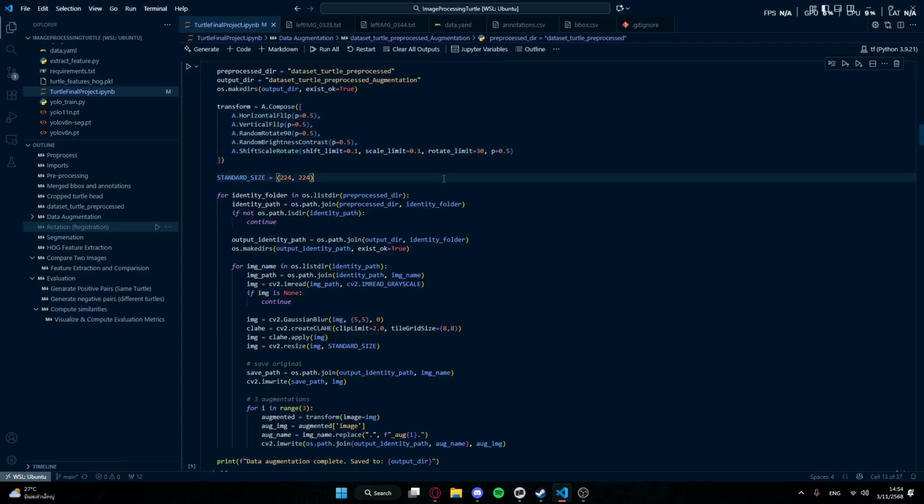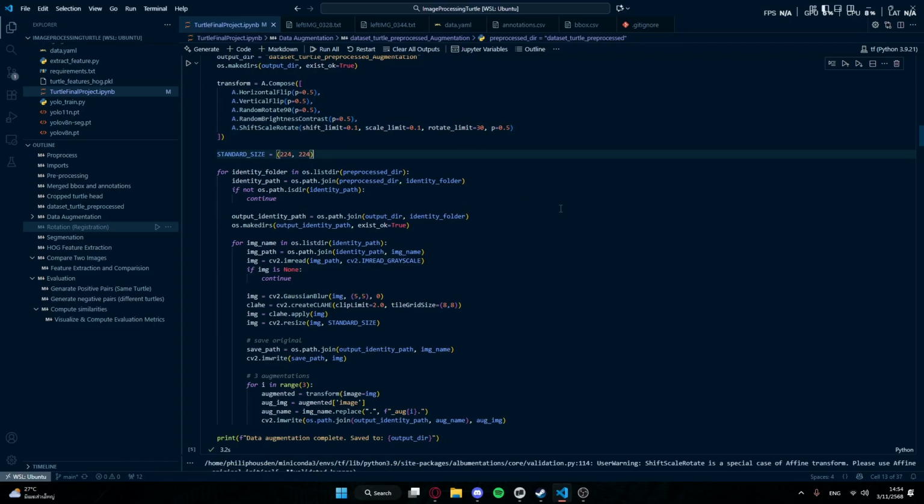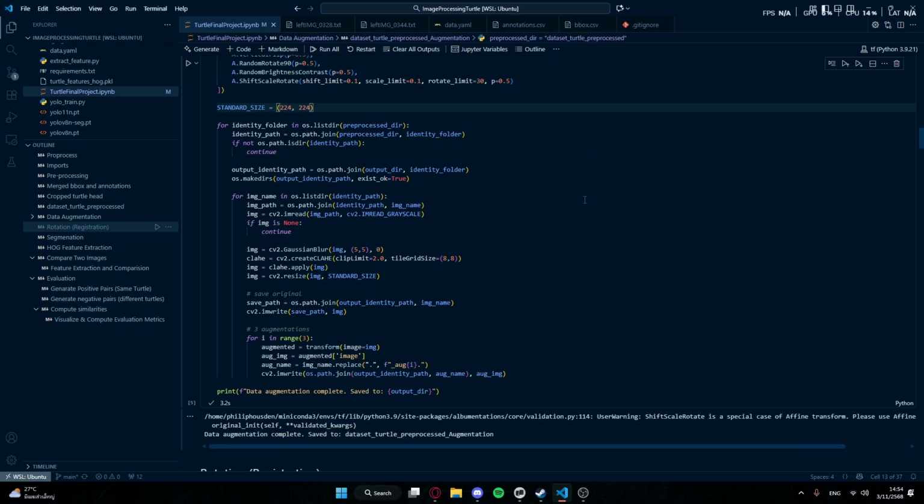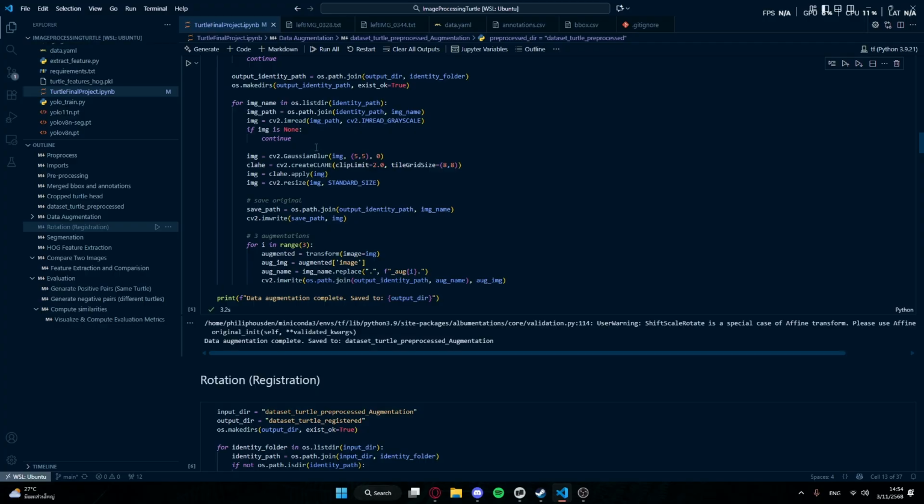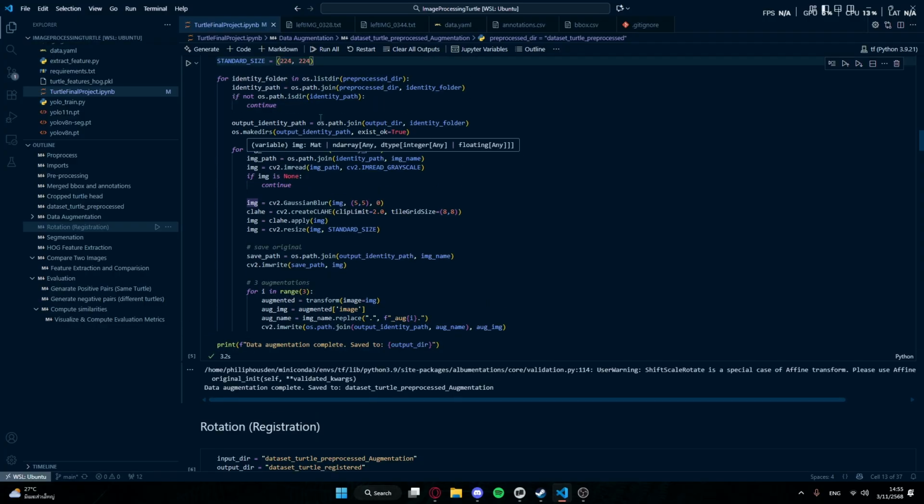This helps the model learn to recognize turtle heads under different orientation and lighting conditions. The augmented images are saved in the folder dataset total preprocessing augmentation.